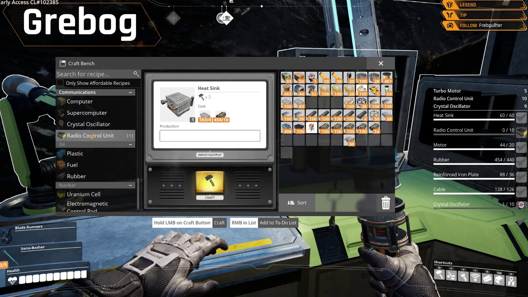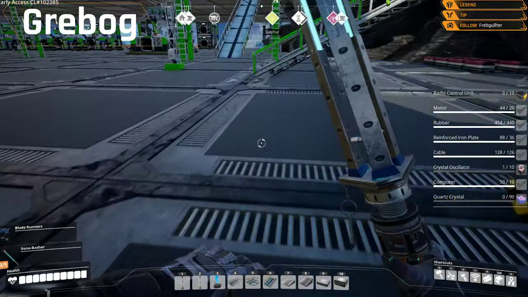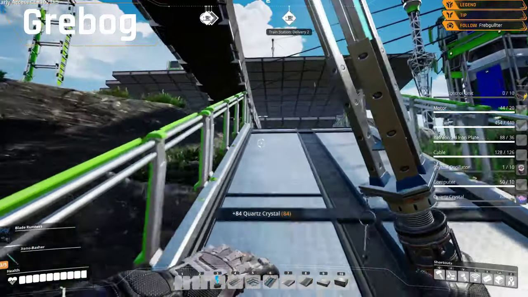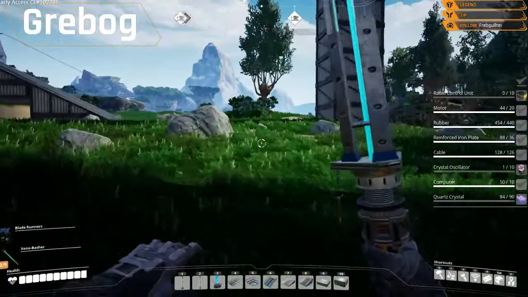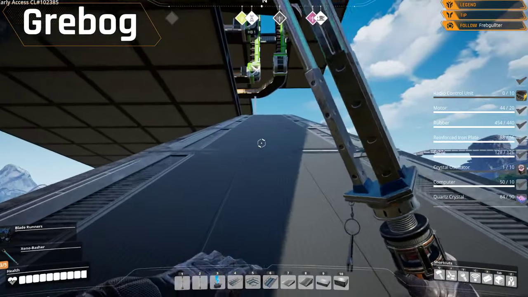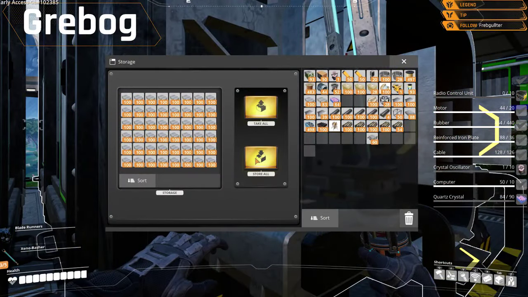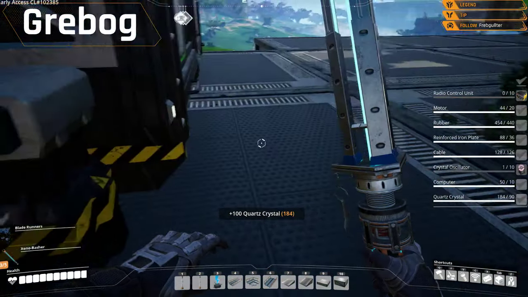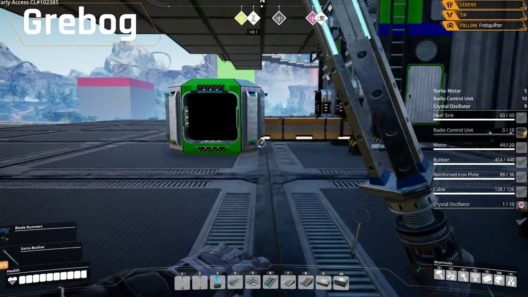Now I can go to the... Oh, I need crystal oscillators. Which, I just need 90 quartz. Close. Bunch of quartz up here. I need to dump everything that's in storage up here and bring it down. I was going to dump a lot of the stuff out of what's up here, because I moved the train station, which unfortunately means all this crap is no longer... I don't need more sheets. Okay. So I should have enough to make the 9 crystal oscillators.